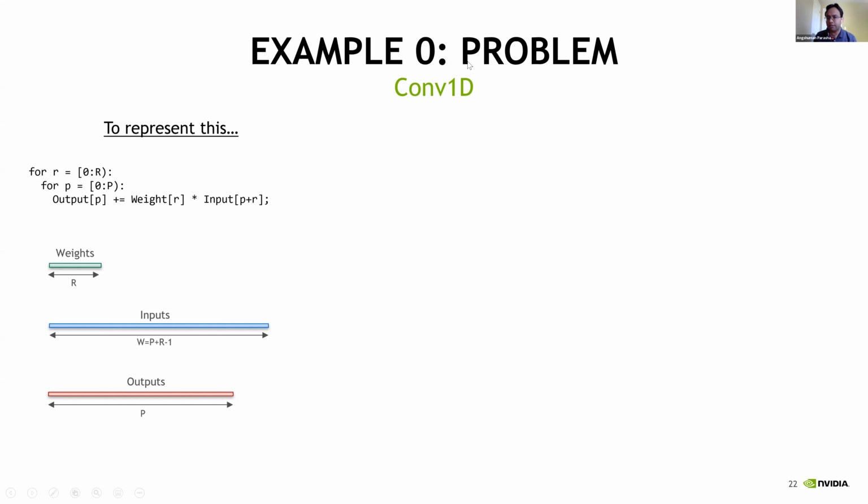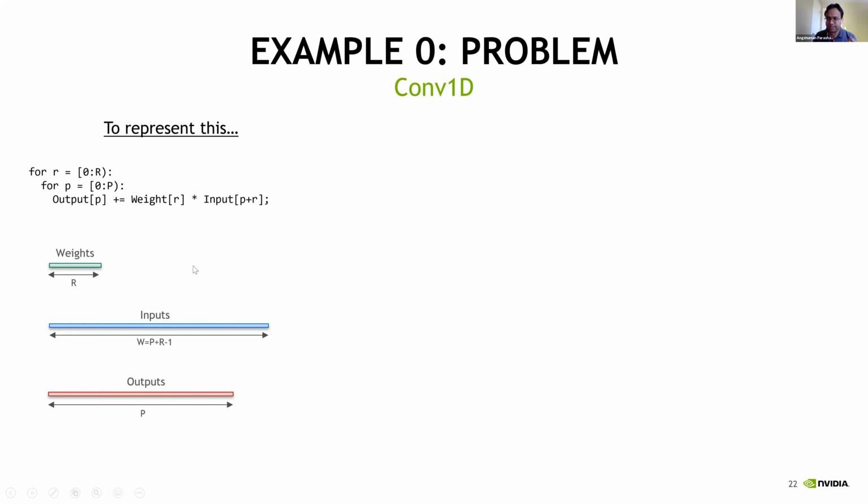So this is a very, very simple example of a problem. There's a 1D convolution, and the loop nest here shows how we would naturally represent this convolution. I've got a loop over R, which is the filter weights. I've got a loop over P, which is actually the size of the output activations. And then this is the equation that I do, and you can see this indexing expression of P plus R, which actually ends up achieving the sliding window that you need to perform a convolution. And this little picture here shows you a representation of the various tensors: R filters, P outputs, and P plus R minus 1 input activations.